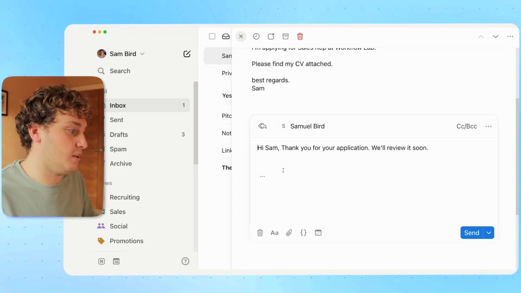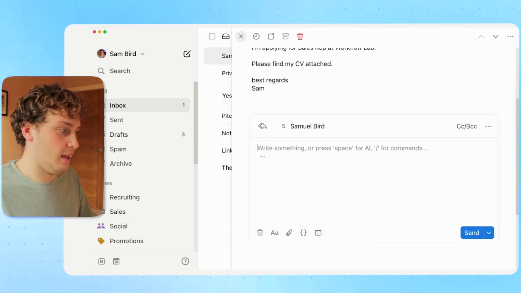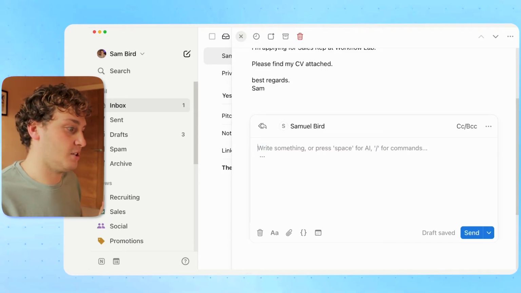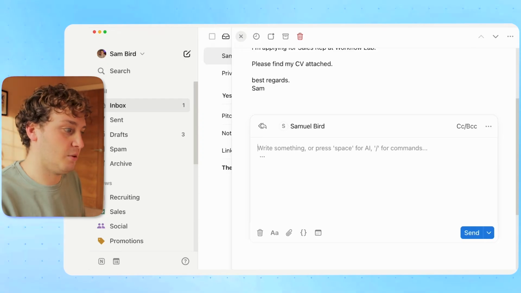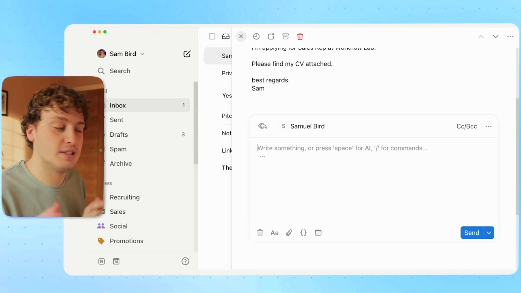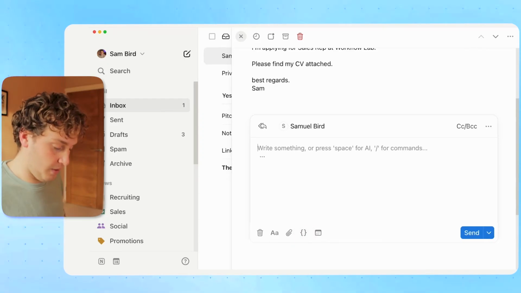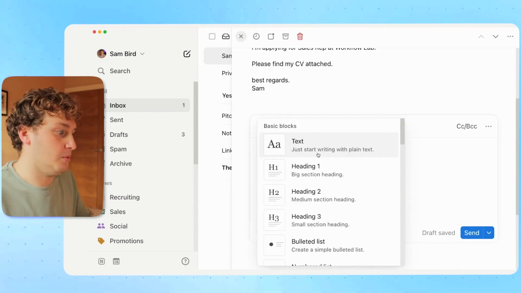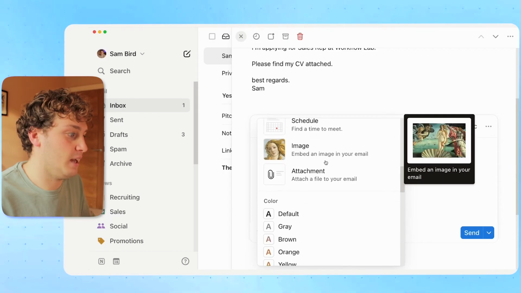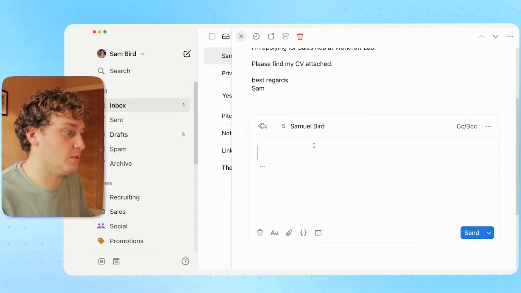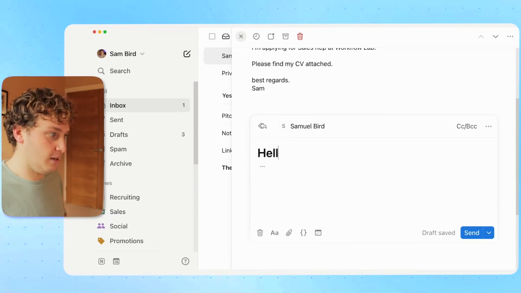But if I decide I don't like what's been written here and I want to write my own thing, the next thing Notion has, and you can already see this appearing, is their / command and their opportunity to use Notion's text editor. So I can do a / and open up all these different blocks, and you can see all of the different options we have here. So it might be that I want to start with a big heading to say hello.